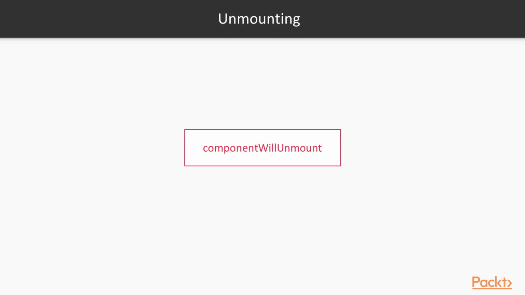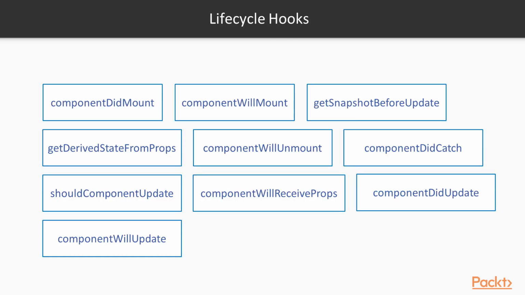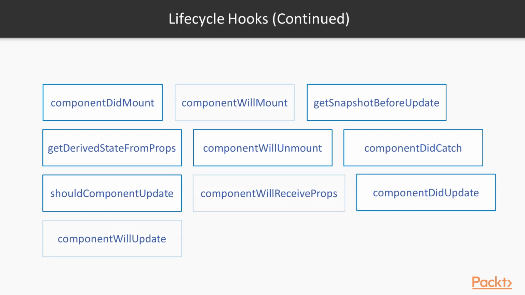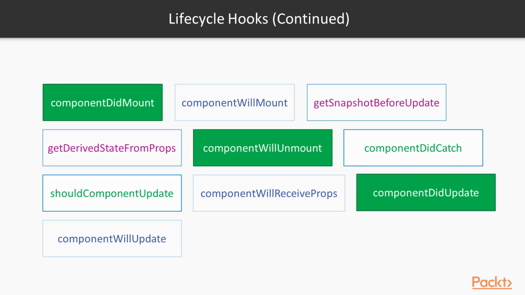Notice that there is no componentDidUnmount hook, since by then the component no longer exists, and such a hook would be irrelevant. But there's many other hooks in the React API, although we can cross off 3 that will be deprecated in React 17. There's no need to worry about these, and there's another 2 that are situationally useful and not relevant for us right now, leaving us with 5 hooks to cover. We'll cover 2 of these in another video, leaving us with 3 core lifecycle methods to cover in this video. And these are likely the most important ones that you must absolutely know as a React developer.